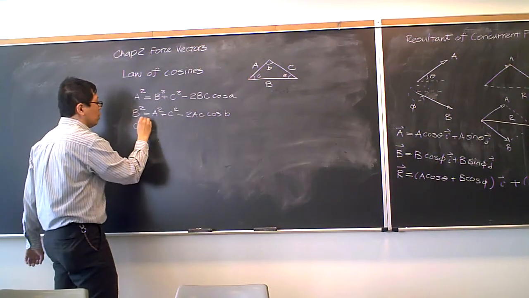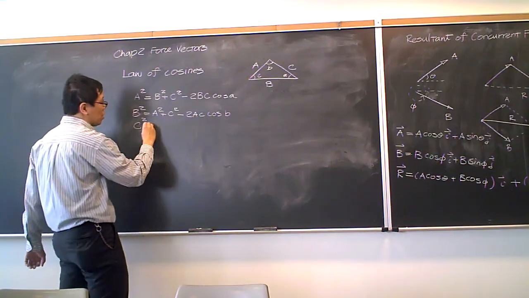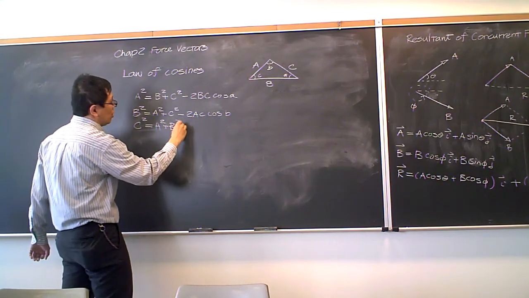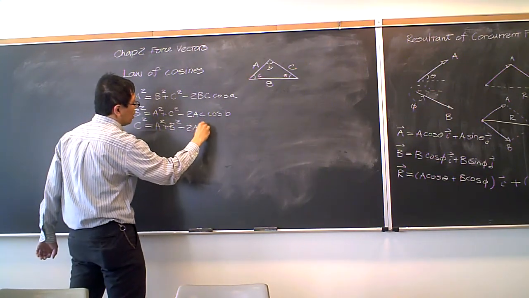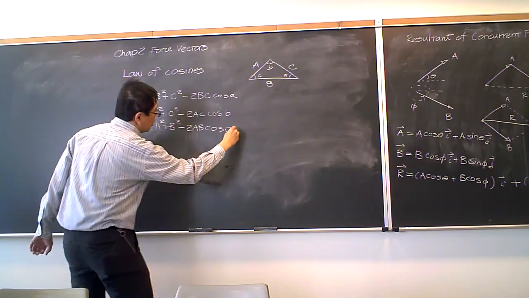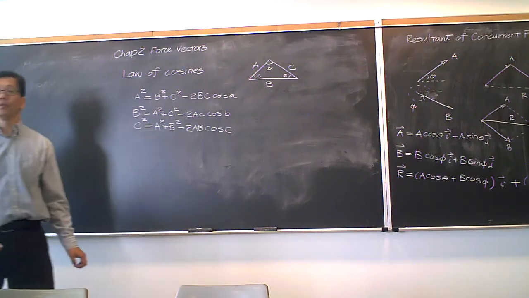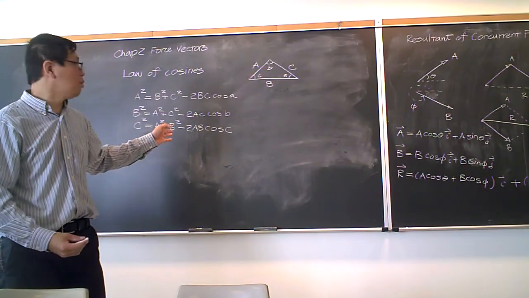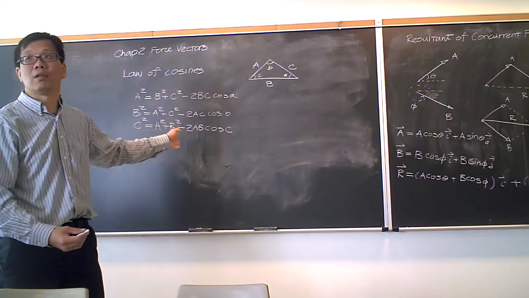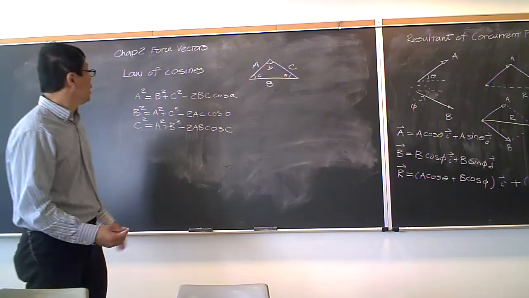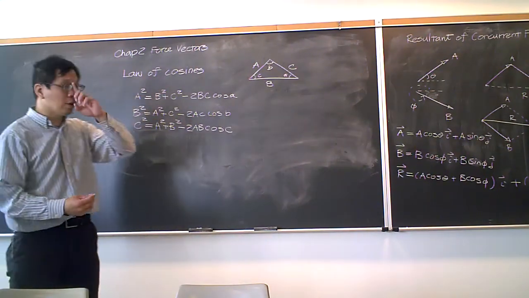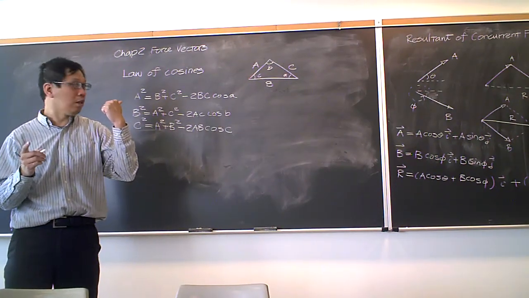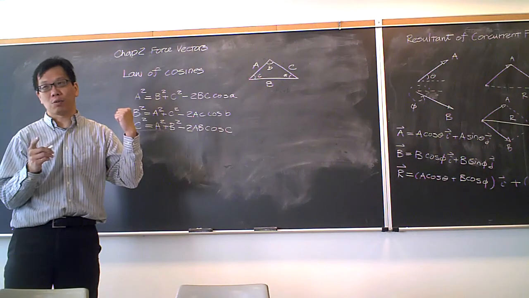If I want to know the length of C, it is going to be the square root of A squared plus B squared minus 2AB cosine. I believe you guys know this formula. Maybe recently or a long time ago, but this is to refresh your memory. Okay. And if you know the lengths and only one angle, the law of sines or law of cosines might be the easiest way to do it.